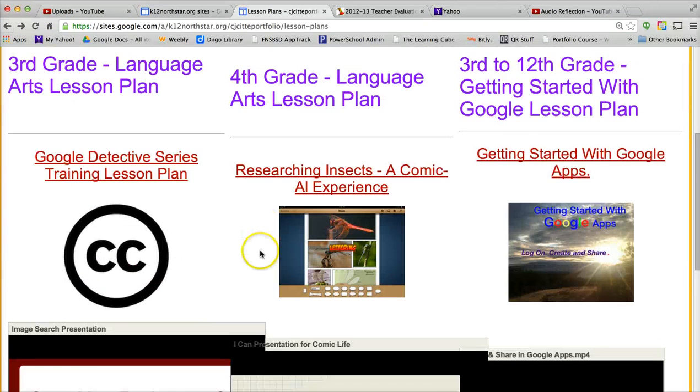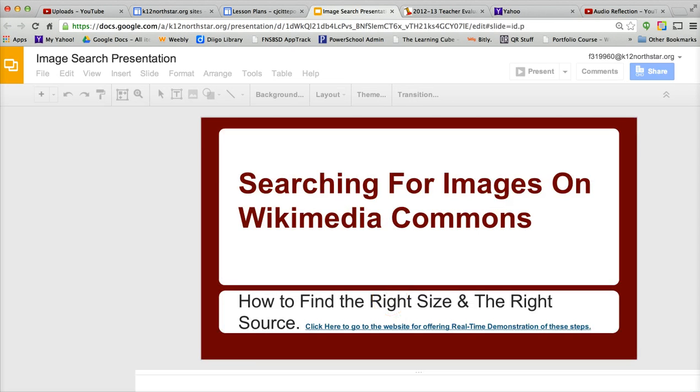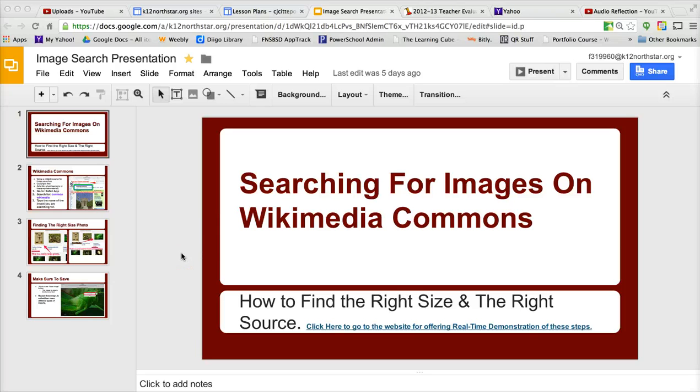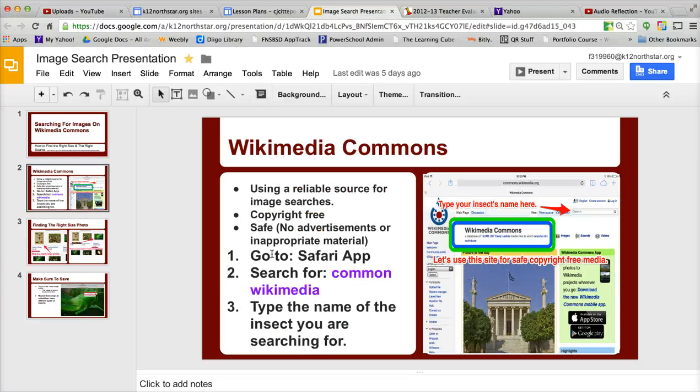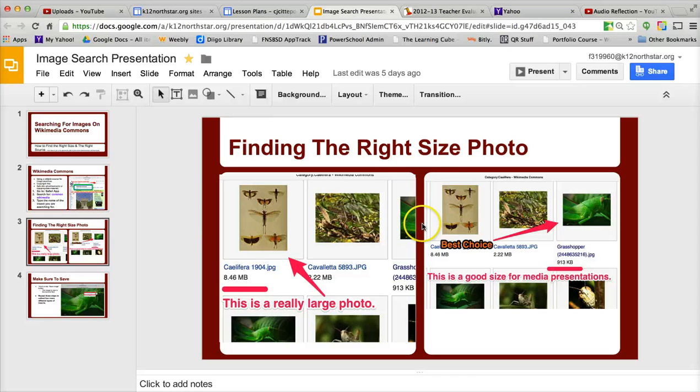We'll come back over here, and I also have the presentation. Okay, this is an option for those who like to use one specific place to find Creative Commons licensed images or video or audio. This is a very good source to use. It's called Wikimedia Commons, and I've made just a very quick 4-slide presentation on really how that works. Very simple as well.